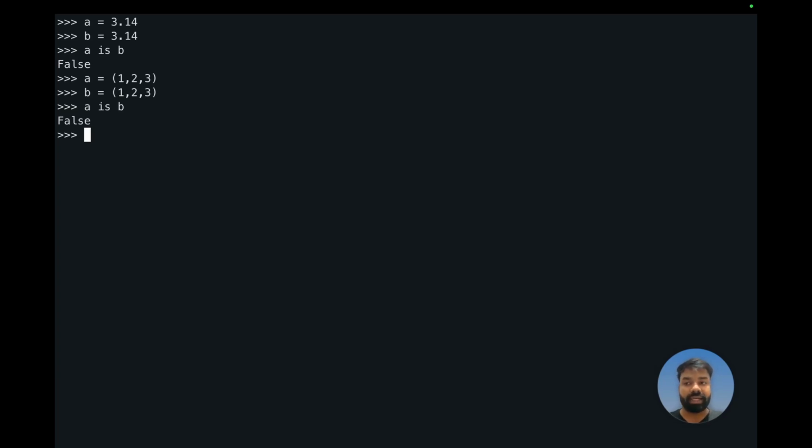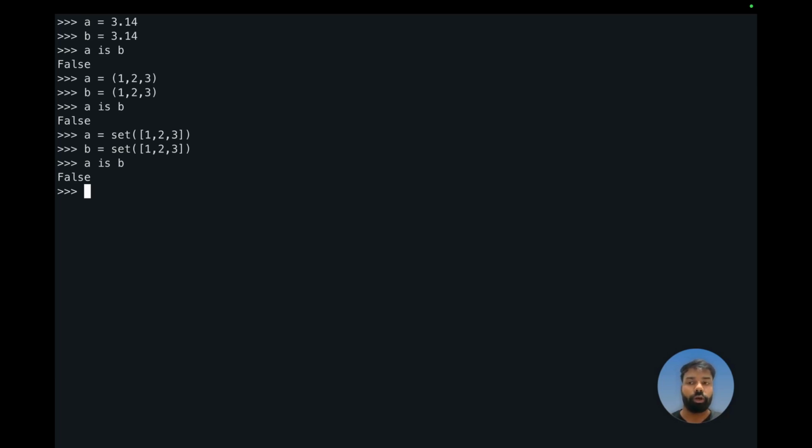So if you have something like a set, for example, A is a set that has the value 1, 2, 3, and B is the same. Again, I can do A is B, and this time it says false, right? So fresh memory is allocated for both variables A and B because both are mutable data types, right? So interning happens for integers and for strings, but it is kind of unreliable.